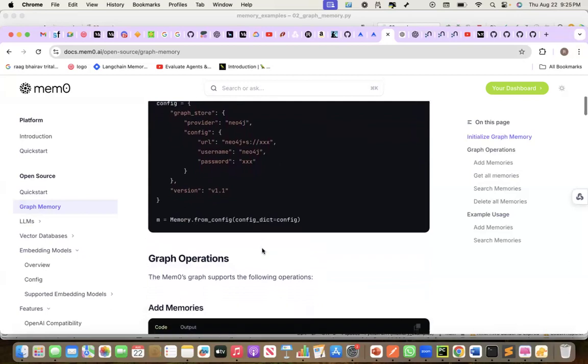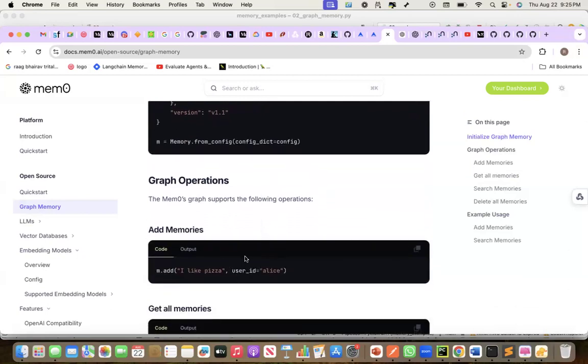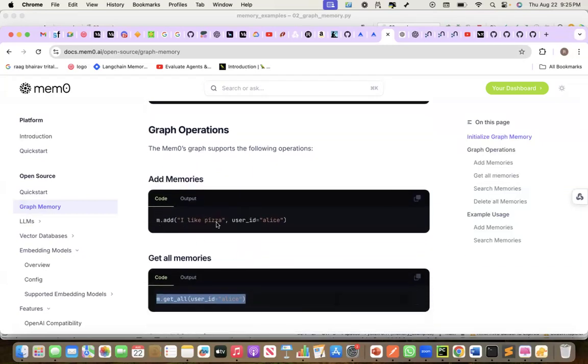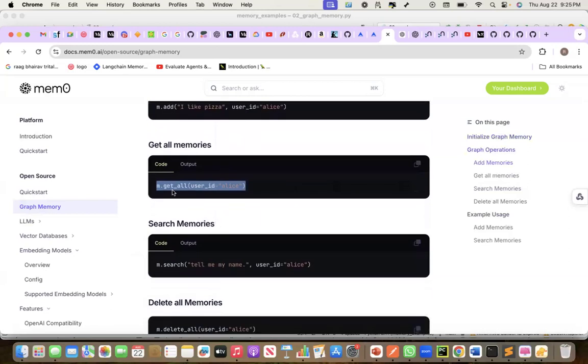Then when you add memory, it extracts the user preferences or the user ask from the response, and then tries to create an associative memory about the user, right? That's what we'll see. So memory.add adds it to the graph.